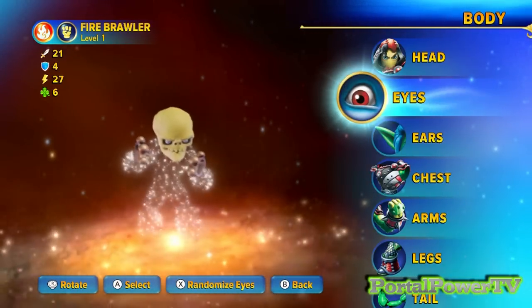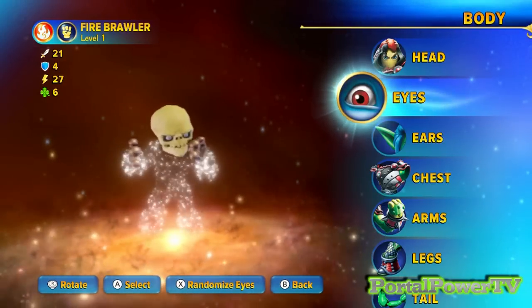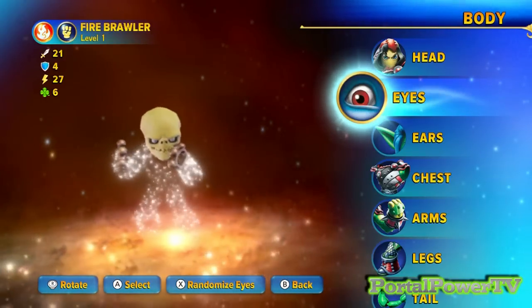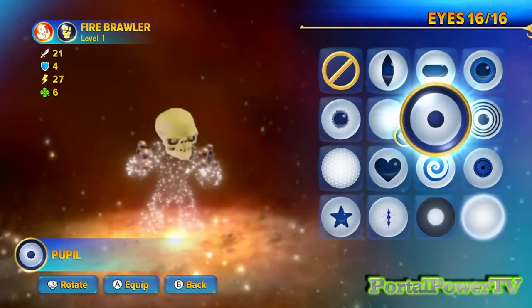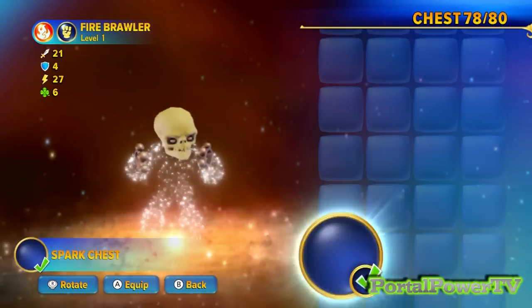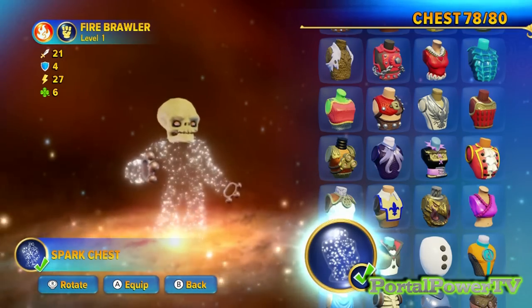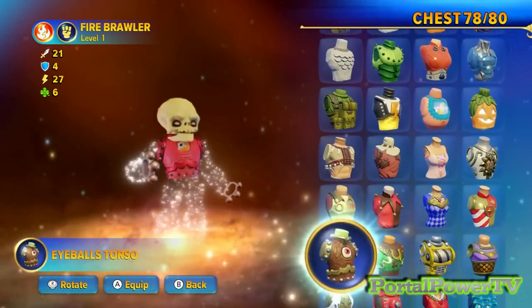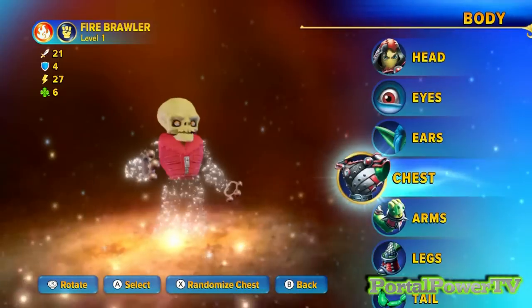And then on the eyes, I think I did the glowing eyes? No? It's kind of hard to tell. I think on the eyes, we chose these. Cool! Right there. And then there's no ears. And as far as his chest is concerned, we got the pilot's chest. So let's start at the top and then scan down and find the pilot's chest. Excellent! There we go.